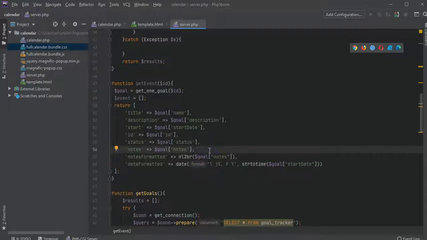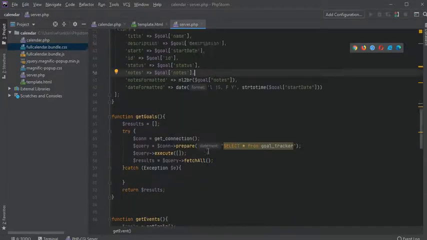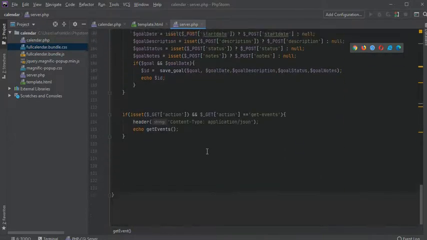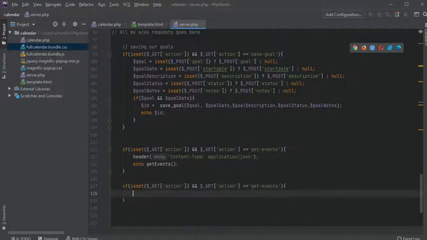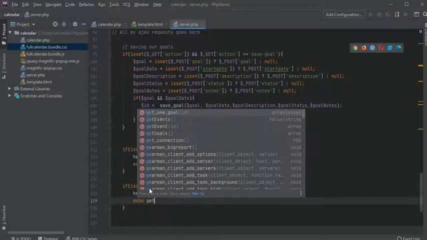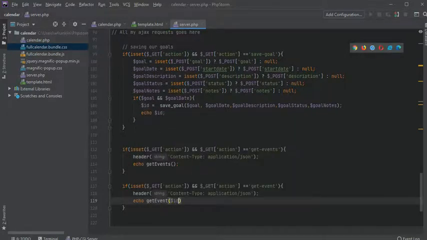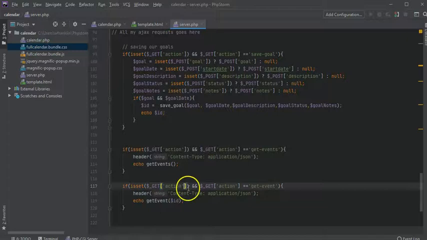I'll explain that probably some more. Anyway, we're going down to here. We're going to say get event. We're going to put the content type to JSON. We're going to echo get event. I'm going to pass in the ID, which we now need to get.